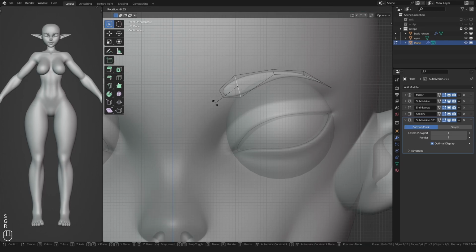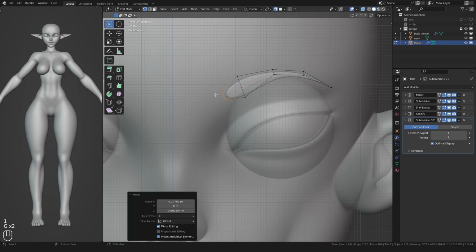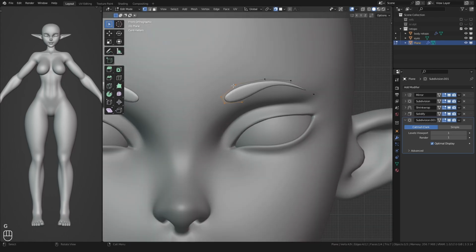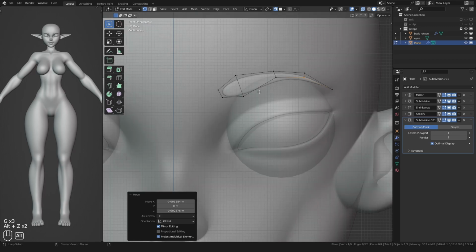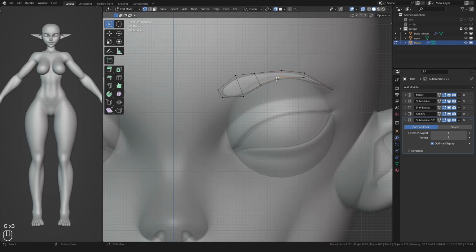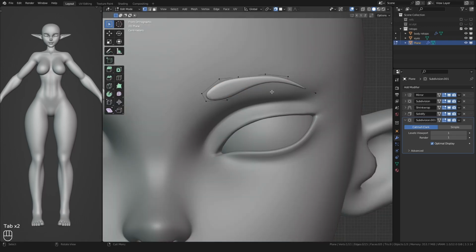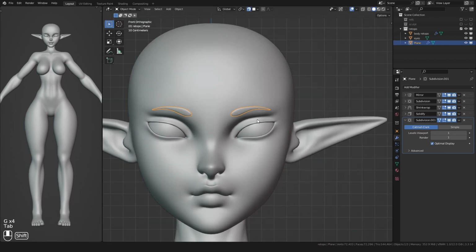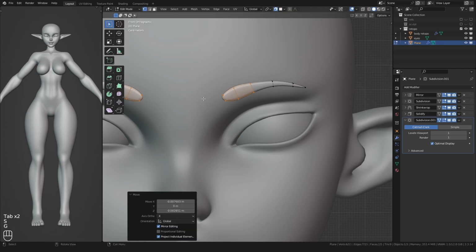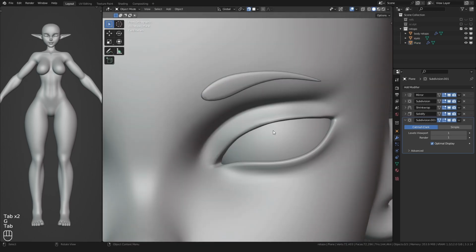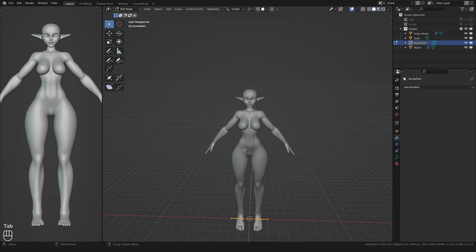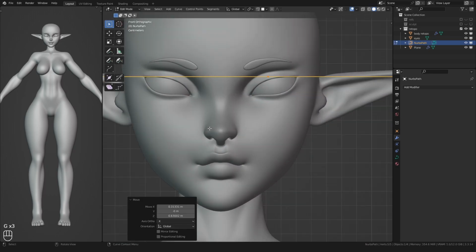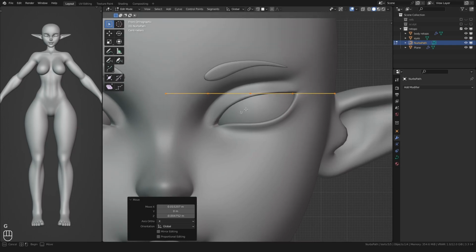I'm going to be going for a very simple brow design. Now for the actual eyelashes themselves, the way I like to make them is actually using curves instead of modeling them with planes and stuff like that.